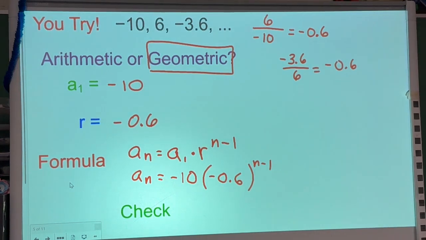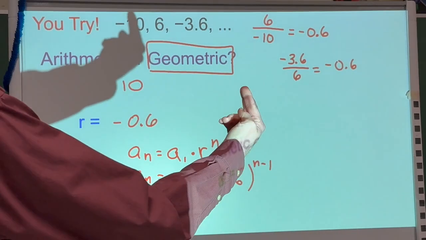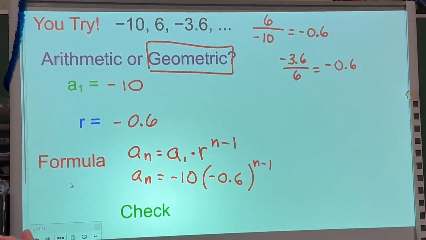How can we check it? I didn't ask you yet to find a specific term number. I will, but not yet. How can we check it? Well, if our formula works and gives us the first 3 terms, then we can be fairly confident it's going to work for any term. If it just works for the first term, you can still create a different formula that would do that, and it could trick you. Even the first 2, not necessarily good enough. But having 3 in a row, the odds are most likely in your favor. Your formula is going to be correct.